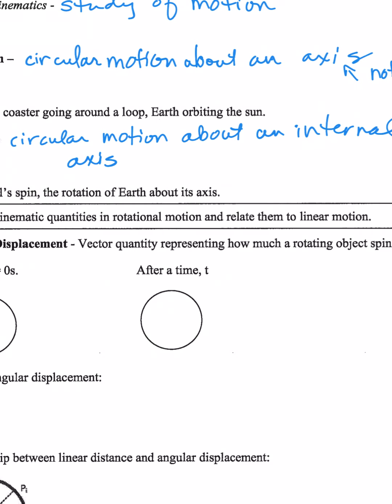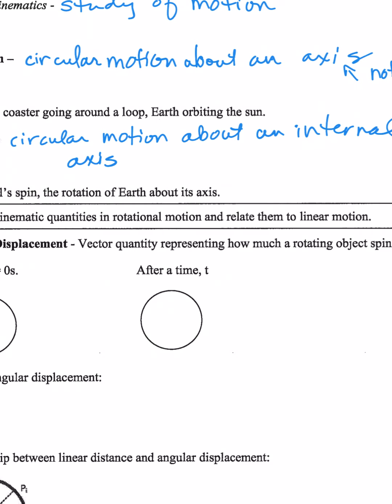Now, kinematics can be done in a rotational format. We can actually equate linear and rotational stuff, okay? In other words, we can take the part of the loop and we can lay it out straight. We have a way of doing that if we need to. So let's talk about what's going on here.